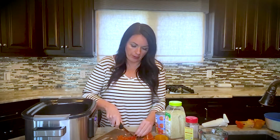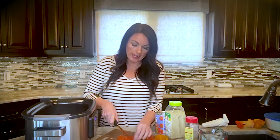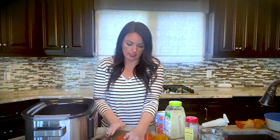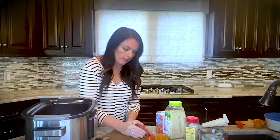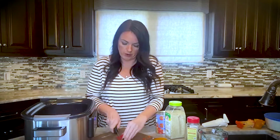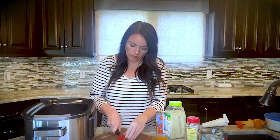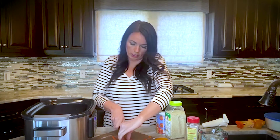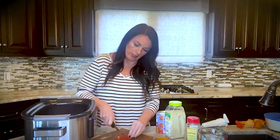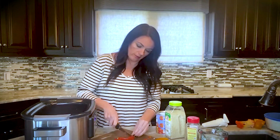And there's nothing better than this soup, really, guys. I can eat this soup in the summer because it's not super heavy. It's really light. Throw this in there. Okay, I'm going to keep going. The hardest part is chopping up your peppers, which honestly is not really that hard.